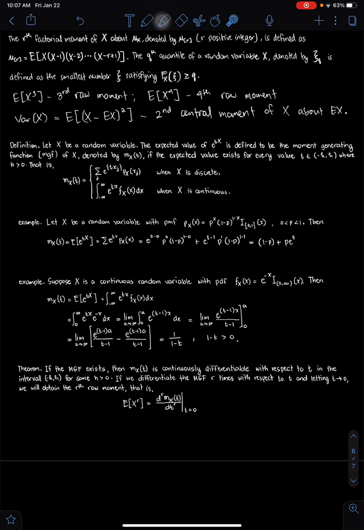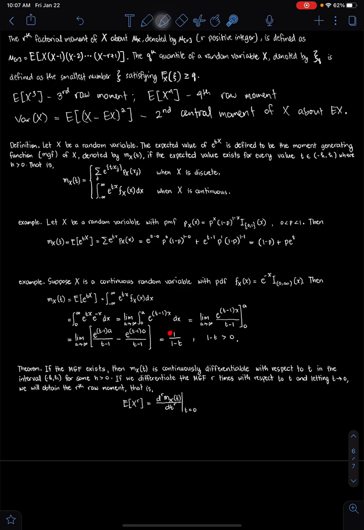When we substitute a and 0 into this expression by the fundamental theorem of calculus, we will get this one. Okay, and then we get the limit of this. Here we do not have an a already, so this is independent of a, but here we have an a, so the limit of this will be 0 provided that t minus 1 is negative. When this is 0, we will be left with the negative of 1 over t minus 1, or simply 1 over 1 minus t.